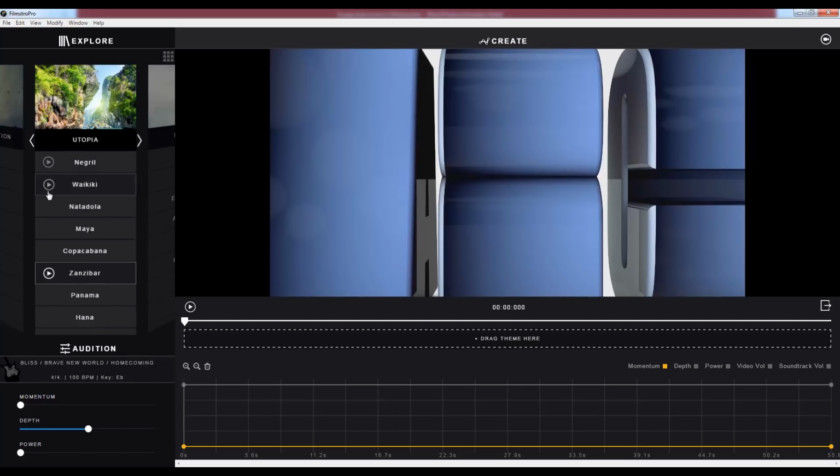Now as I hover over one of them, you can see this little icon here that looks like a violin, and this represents an orchestral piece within Filmstro. There's also other icons like acoustic guitars, electric guitars, and more. You can also notice that all the songs have some descriptive tags that help you sort them out. Now I'm going to pick this one called Zanzibar, and then push the play button to hear a sample.